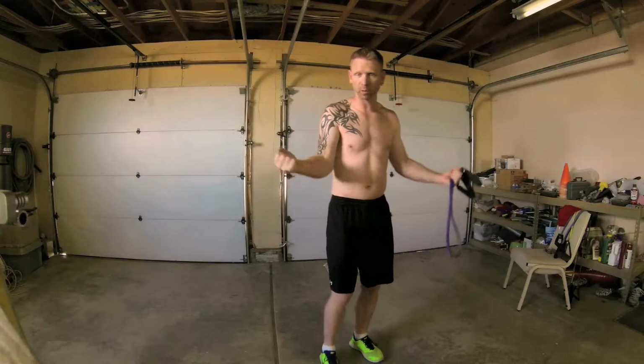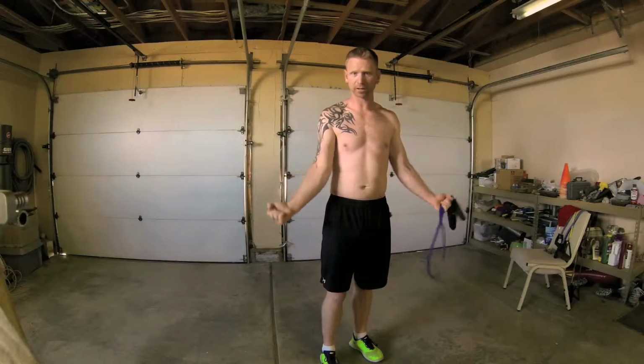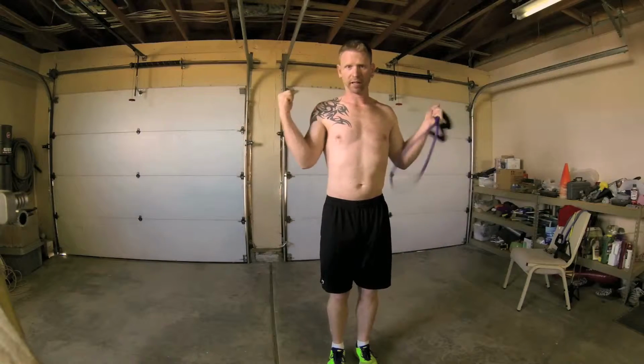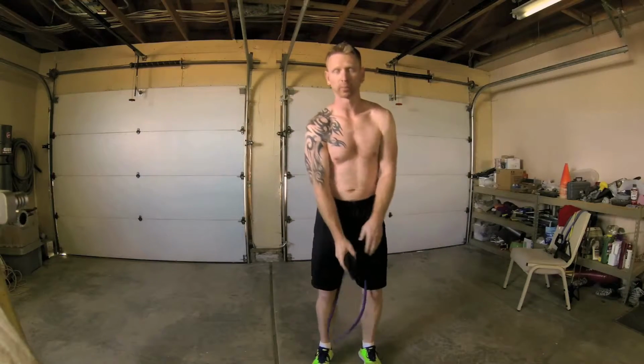Second one is going to be a wide curl. Again, keeping our elbows locked into our sides, we're going to bring our arms out and do a wide curl out. And then the last one is going to be a close grip curl. We're gonna bring our hands in tight, we're gonna curl it up.